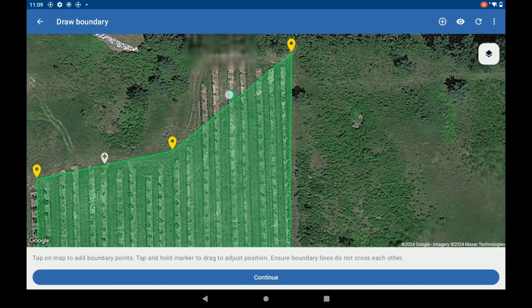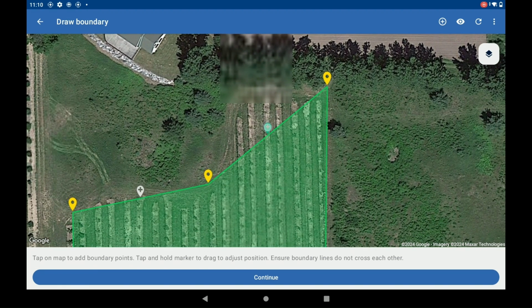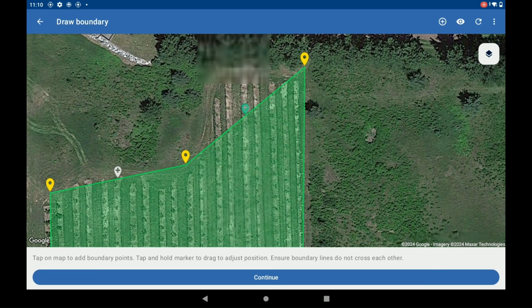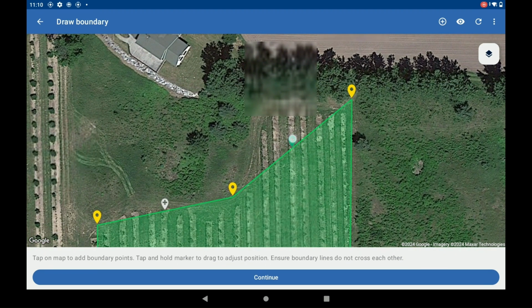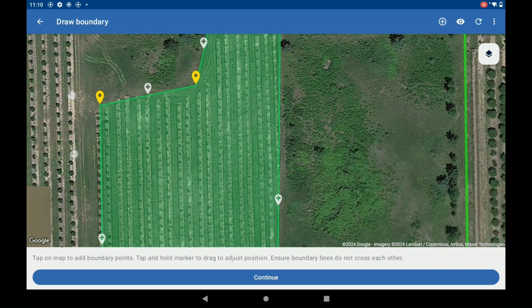We will go ahead and drag this one. And then there we will have another point also drop. So we don't actually have another yellow point that was dropped, and we can move that boundary around to better fit where these trees are located.